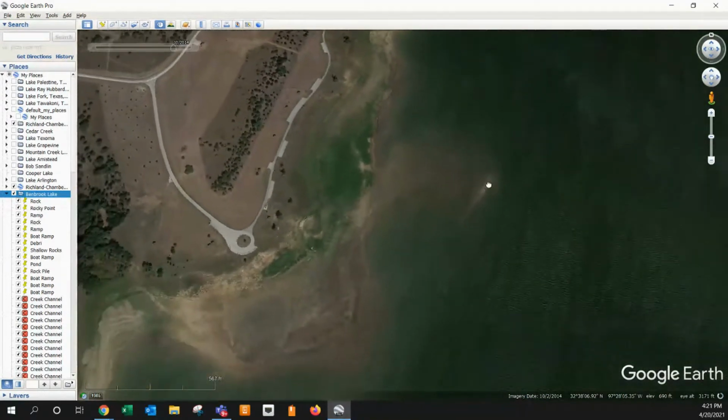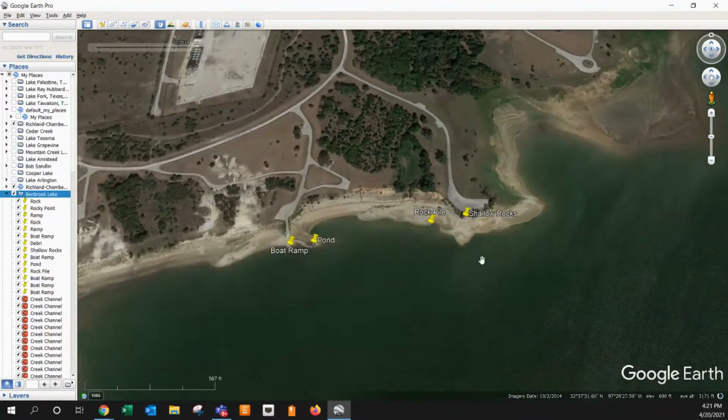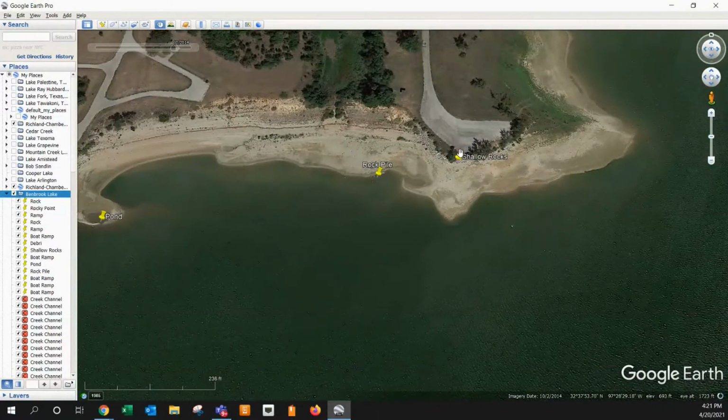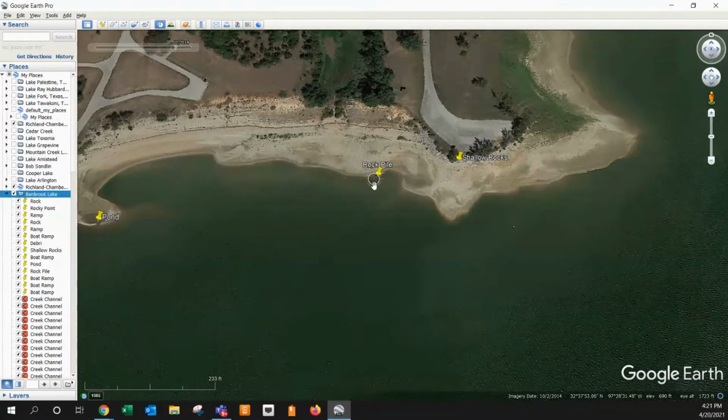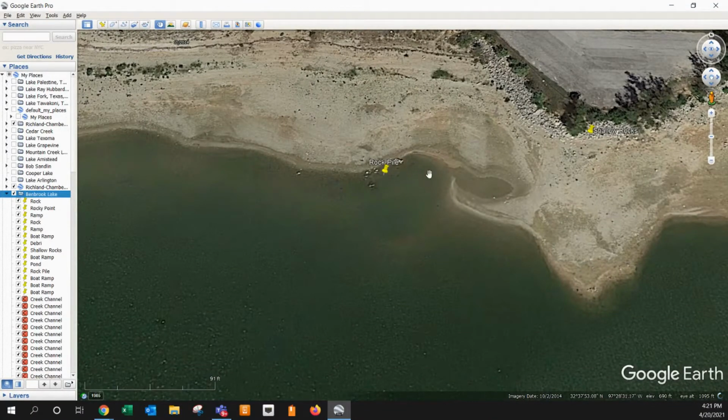So then moving down, again, same type of bank line, just kind of muddy with a little bit of grass. There were some shallow rocks right here by this park, so that might be worth taking a look at. And there's a rock pile off of the edge over here that's just kind of isolated by itself. That'd probably be a really good one to go down there, throw the shaky head, stuff like that, see what you can pull off of those rocks.